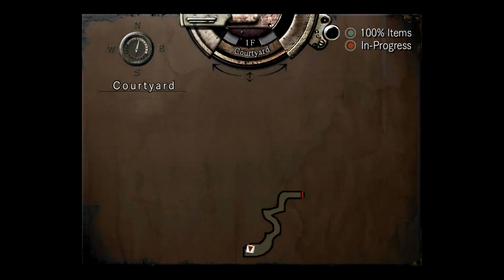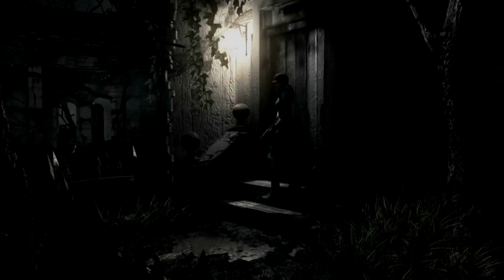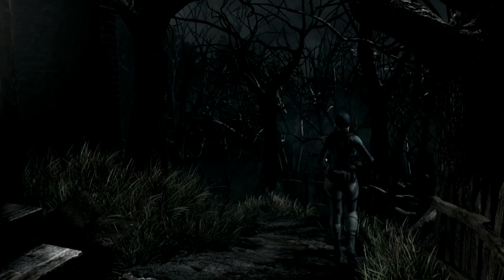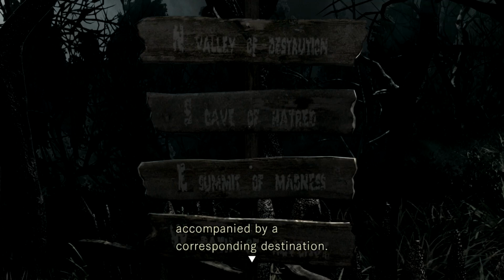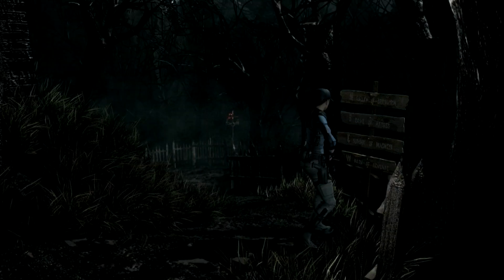Where am I? Courtyard. Let's look around. Seems to be some kind of signpost. Each direction accompanied by a corresponding destination. Valley of Destruction. Cave of Hatred. To Summit of Madness. Path of Revenge.